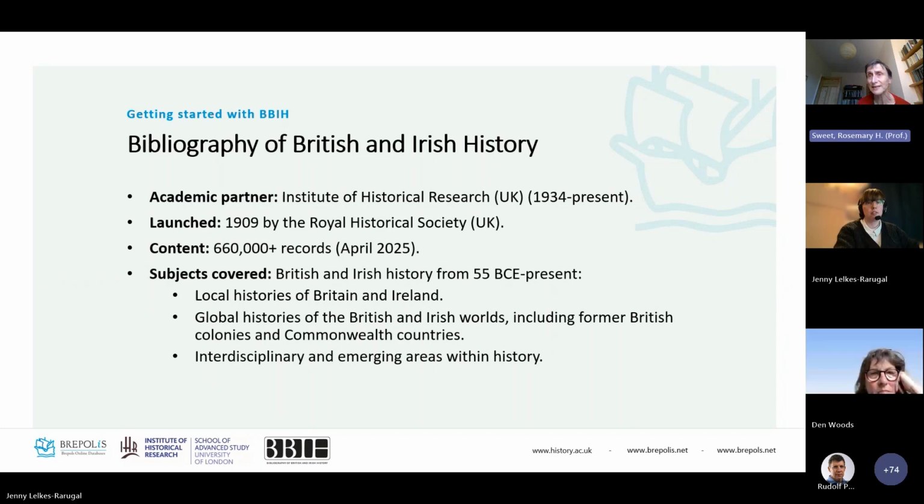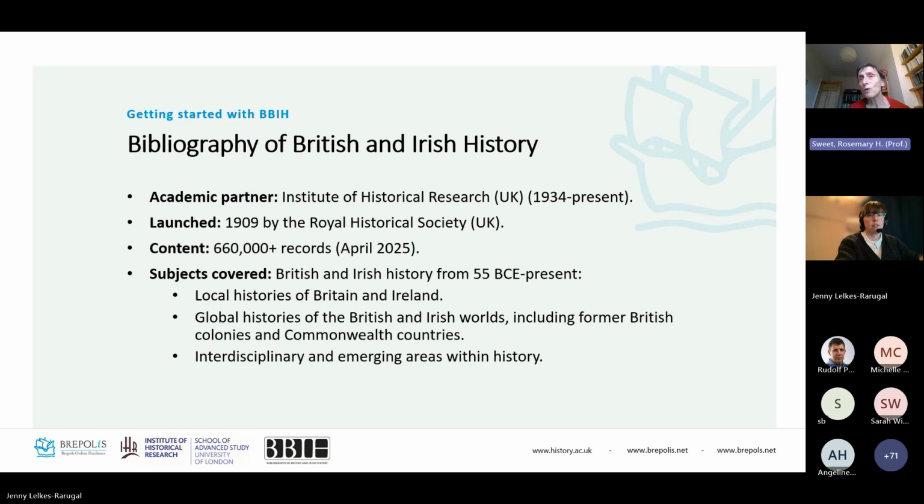The bibliography contains over 660,000 references. These cover, as you might expect, the domestic histories of the British Isles and Ireland, but also the global history of the British and Irish worlds, because we include material that relates to empire, and therefore it's not just what happens in Britain and Ireland, but throughout what was the former British Empire. And these histories are covered from 55 BC, more or less, up until the present day.